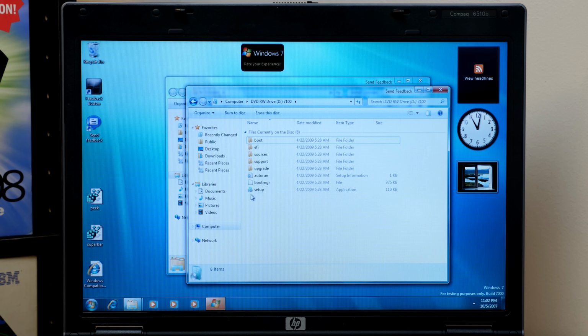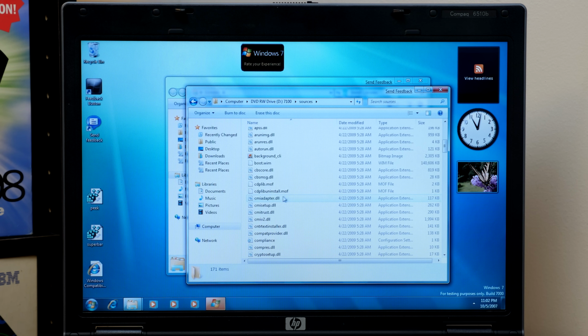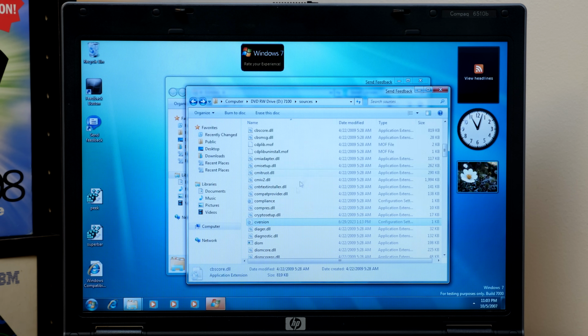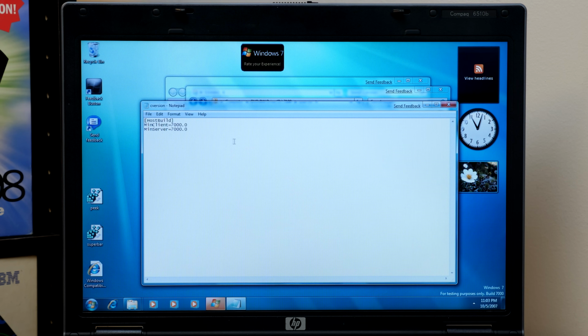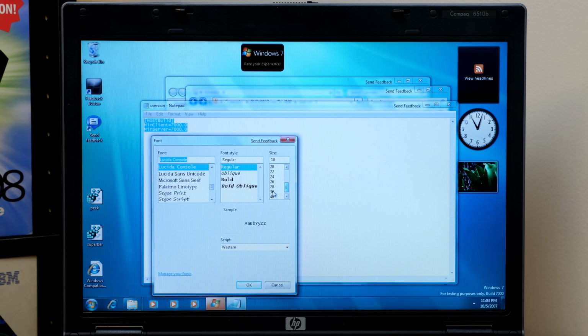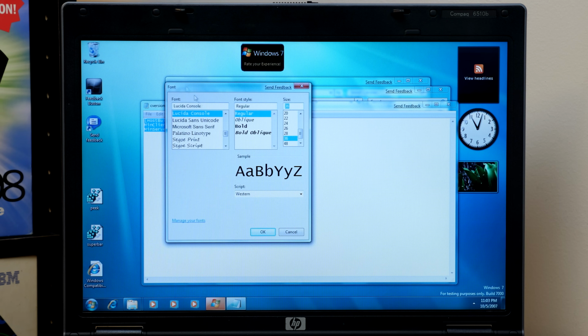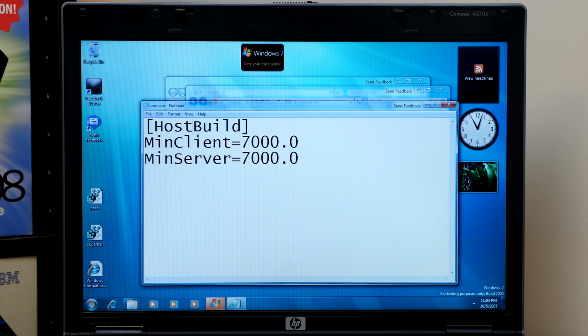So if we open up, this is a modified 7100 install disk image that I've got burned to this DVD right now. And if we hop into sources, and if we scroll down and look for cversion.ini, if we open this up with Notepad here, let me just change the font so that this will show up a little bit better on camera. So there are 2 lines in here, or actually 3 lines if you count the host build text in the brackets here.